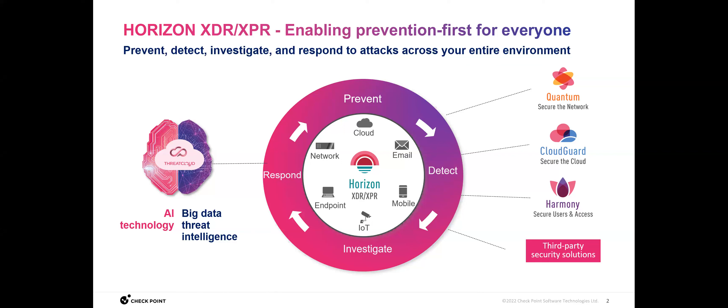With anomaly detection, the main drawback is the false positive rate — it can be really high. That can be a real non-starter when dealing with a security situation because it makes you waste time tracking down things that don't need your attention. Having all of this telemetry come in — we'll very soon be supporting CloudGuard, we already support Quantum, so any of your on-prem or cloud gateways, we support Harmony Endpoint and Harmony Email and Collaboration.